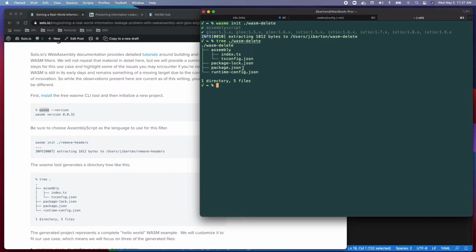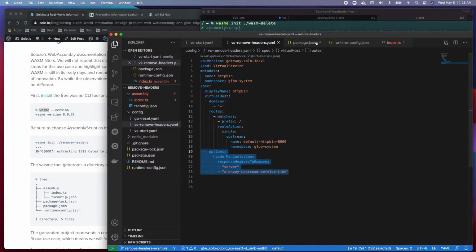We won't go through all the details just in the interest of time, but you can see that there's some elements here for managing the dependencies on the package, as well as for the runtime configuration of the package. We'll make some minor modifications to each of those, but then the core of this is here in the index.ts TypeScript file, where we're actually going to put the logic that's going to be applied as part of this WebAssembly filter. So let's dig into that a little bit more here.